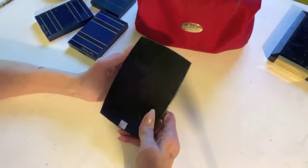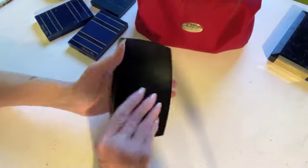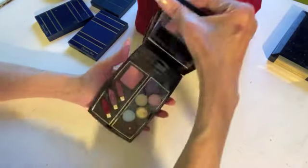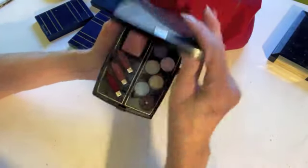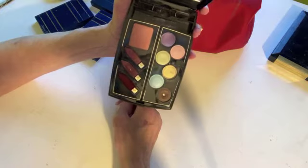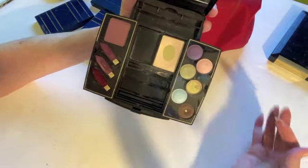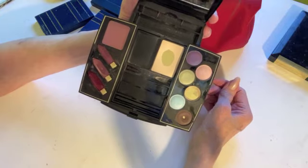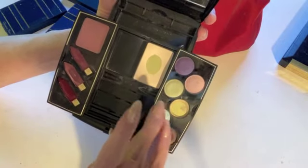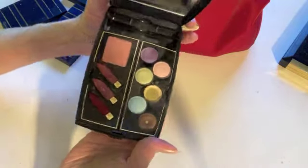Here is another Lancôme cofret — this one is called Attraction en Couleur. Have you ever gotten one of these? If so, let me know which ones you have! I'm always on the lookout for these but I don't travel internationally very often anymore. Same idea as the duty-free set — it doesn't look like I used it much, but I really used the heck out of this stuff. Lipsticks, powder, blush, beautiful eyeshadows.